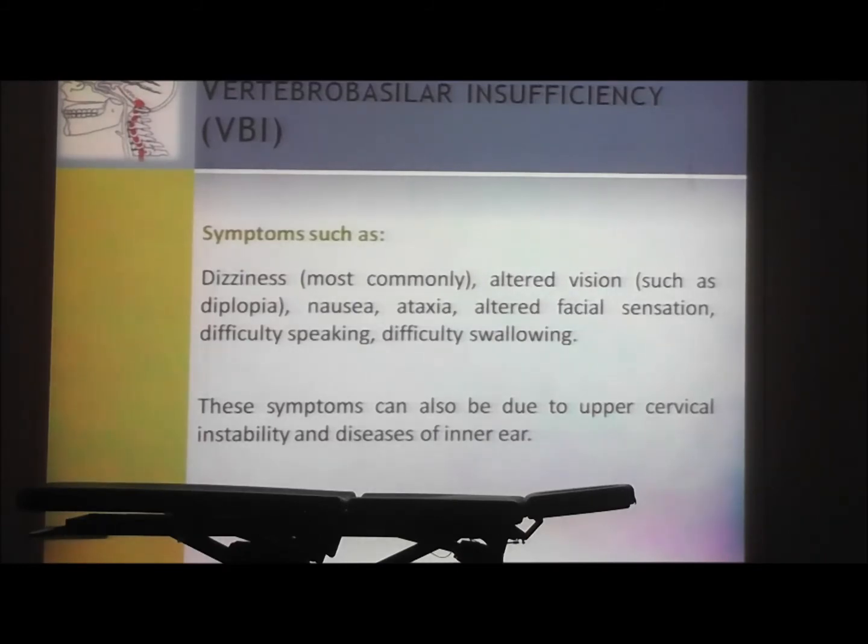VBI sometimes will occur with this movement. For example, if there is some lady or someone who may take a shower and make a hyperextension of his head, maybe it will be good. So that's how to make clear the rule out for this. I'm telling you, the rule out will come with the clinical examination. But here we are saying subjectively the patient will tell.